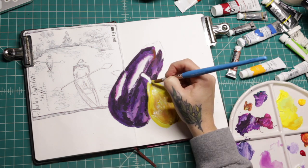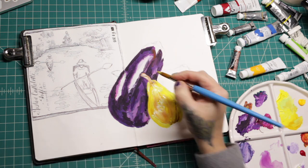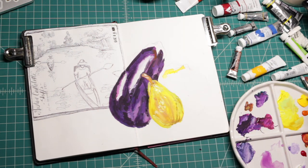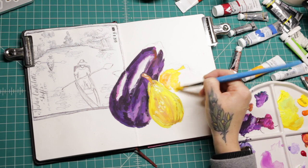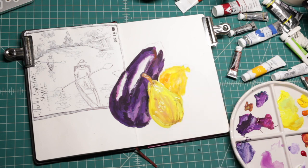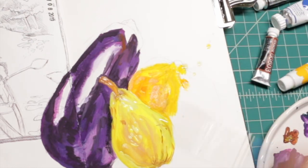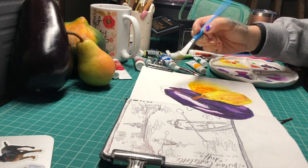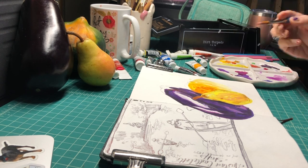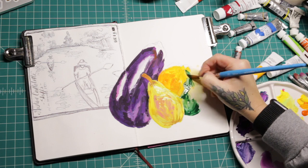But I've realized through the last couple weeks that I haven't had as much time to do actual art. And it's hard because whenever I do get time to do art, I think to myself, oh, I should be filming this. I should do a time lapse at least. And I always feel like there's someone looking over my shoulder, which isn't good. I'm not really sure what's going to happen in the future with my YouTube. I definitely am not going to quit or anything, but I think I might slow down a little bit, maybe only do one video a month. It's just a lot of work and takes away from my art. We'll see what happens. Let me know your thoughts on this. I don't know. Thanks for listening to me ramble.